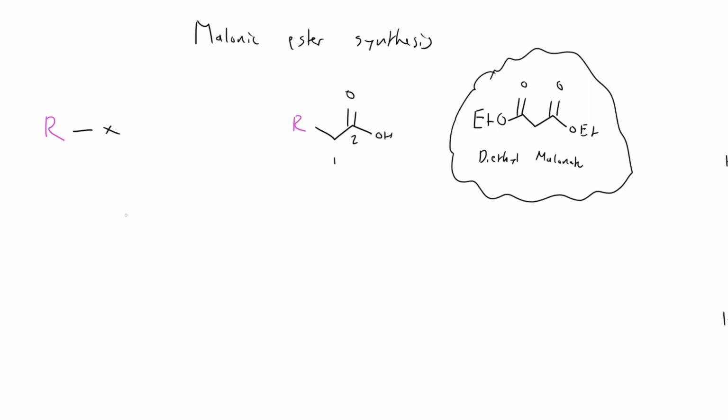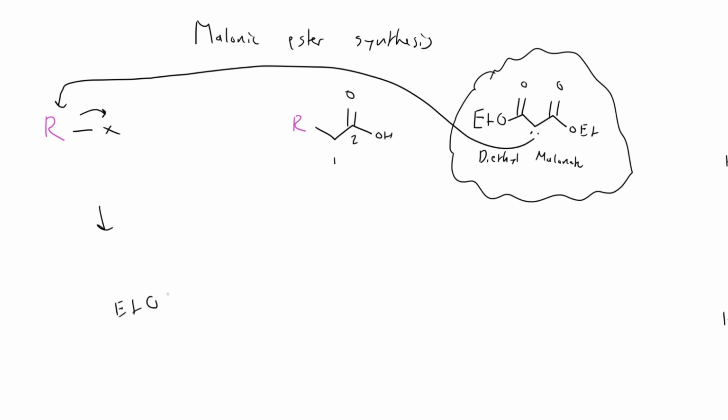The method that it uses for this is, of course, we're going to deprotonate this and turn it into the enolate of what we want. And this is going to come in acting as our nucleophile and substitute here in a very basic SN2 fashion. And we're going to form the diethyl malonate with the addition of this alkyl group of our choice.